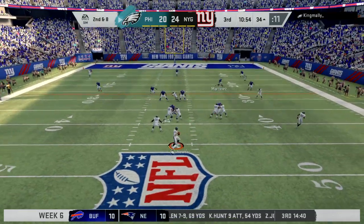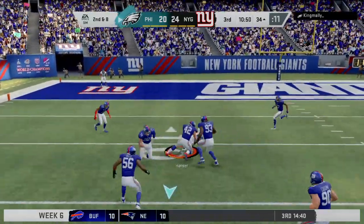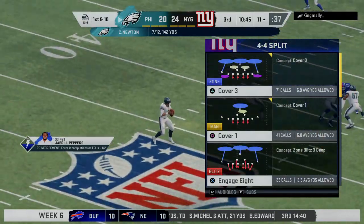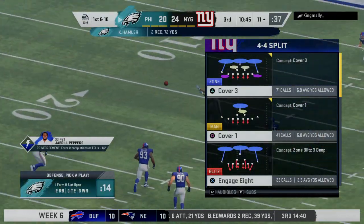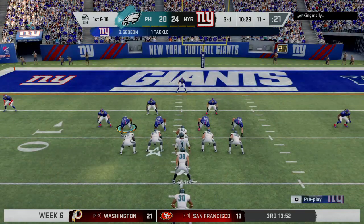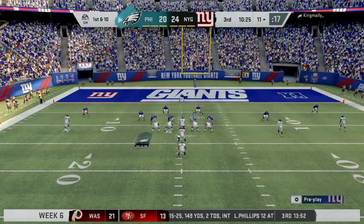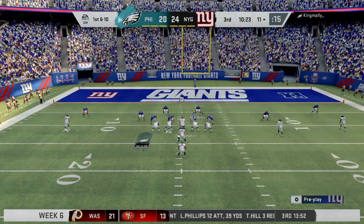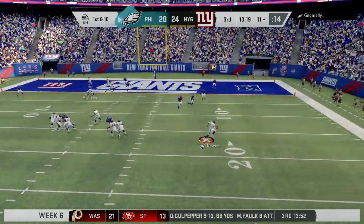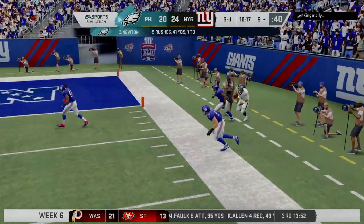Throwing on 2nd and 8. Newton. Not bad. He's got a man wide open. Complete. He gets this one inside the 15, just a yard or 2 shy of the 10. That one covers 24 yards. It's a first down. On first down, Newton eluding the pressure, he's going to take off with it. Give him a couple on the scramble.